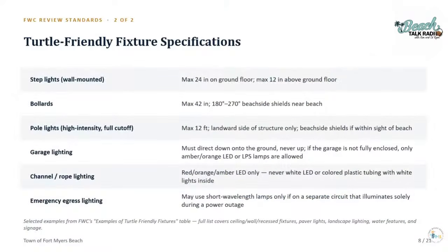Another related issue is the request for dual lighting schemes, much like whenever we were talking about our street lights. We want to have amber during sea turtle season and white during non-sea turtle season. So the code does not allow for that. It says these lights shall be this, period. There's no wavering on that if it's directly or indirectly visible. If it's not directly or indirectly visible, and as long as you're meeting those lighting standards with the multicolor lights, then have at it.